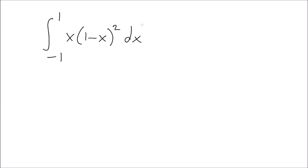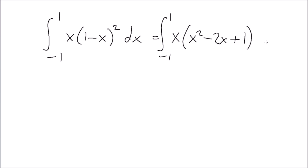Okay. So this is where I introduce you to some fun stuff. All right. So we're going to go ahead and express this. Right. Okay, so this is negative 1 to 1, x. I'm going to go ahead and express this first. So we get x squared minus 2x plus 1. Okay. And then multiplying x, this is x cubed minus 2x squared plus x dx.